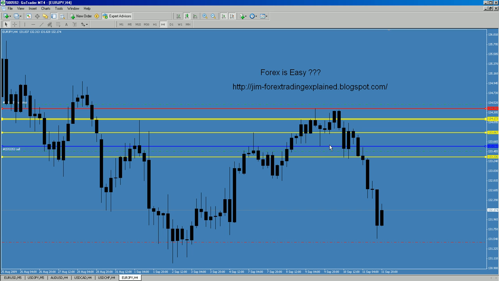So that's my risk. Now this faint red line you can see down the bottom here, this dotted dash line, is my actual target. So you can see I come very close to my 200 pip target at 131.47, but not close enough.